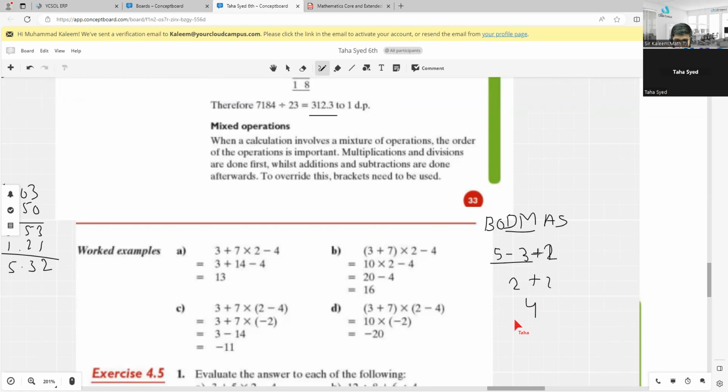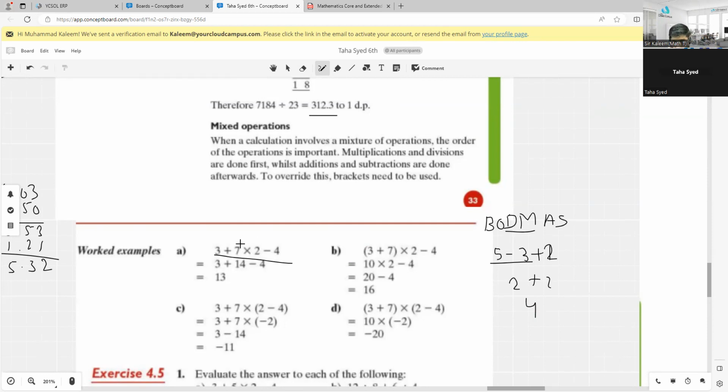So always, when we have addition and subtraction together, you just have to follow from left to right. Like here we have a question with addition, multiplication, and subtraction. If we have addition, subtraction, multiplication, division, firstly we will solve the division and multiplication. If division comes first, we will solve division first. If multiplication comes first, we will solve multiplication first. We have to move from left to right. Did you understand my point?